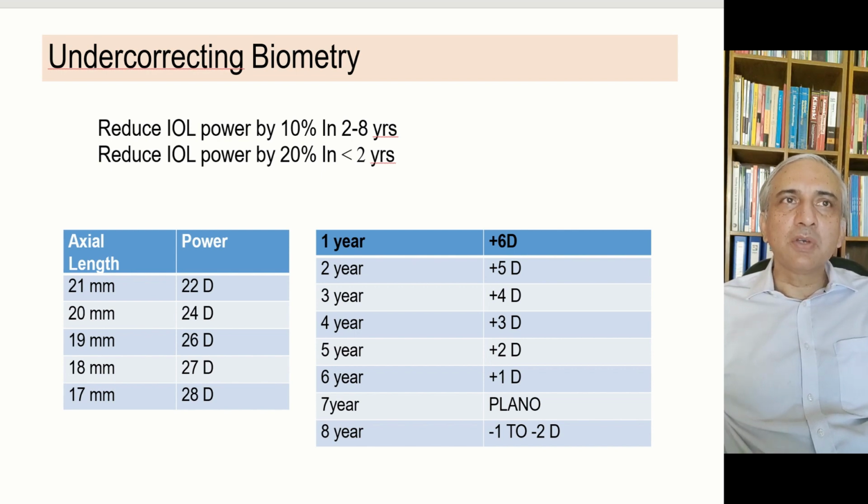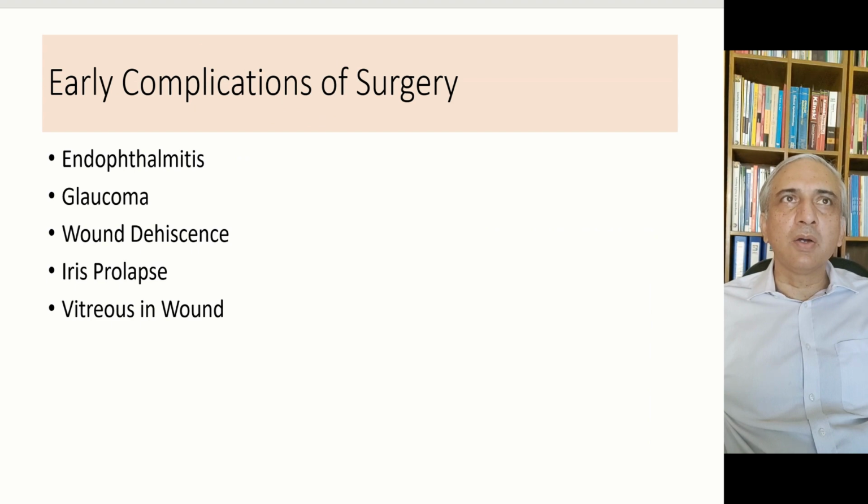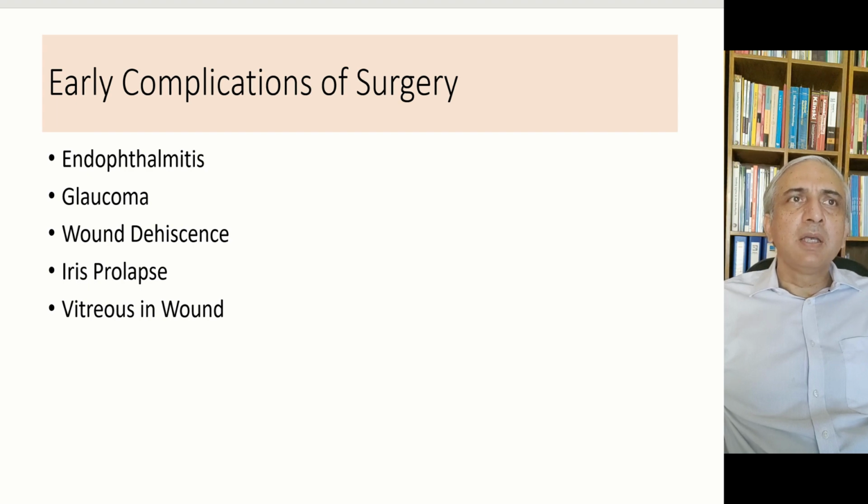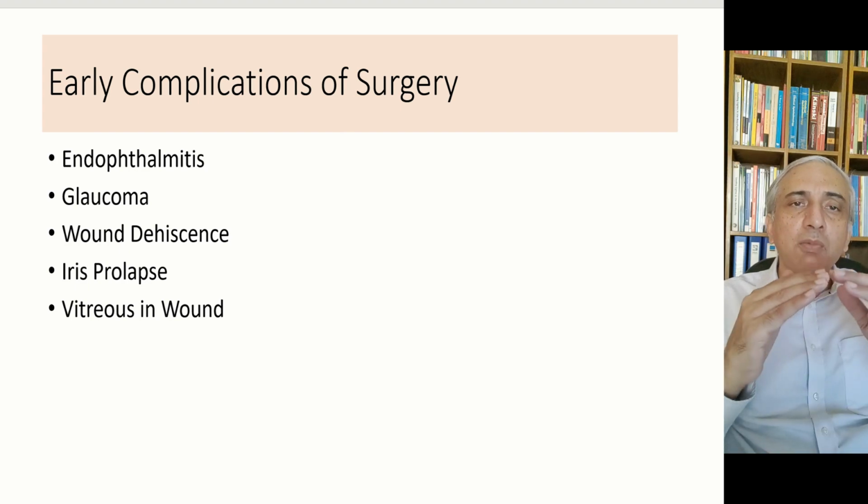Early complications of surgery can happen in all cataracts, which include endophthalmitis, patient pain, redness, reduced vision, and hypopyon on the next day of surgery. So you need to treat it aggressively. We'll discuss it in detail in the session on management of cataract. Then you can get glaucoma. Obviously in children, especially if surgery is done below 2 years of age, there are more chances of getting glaucoma, and they need to be followed up even in later years of life. In children, if you get glaucoma, the eyeball becomes bigger in size and they develop buphthalmos.